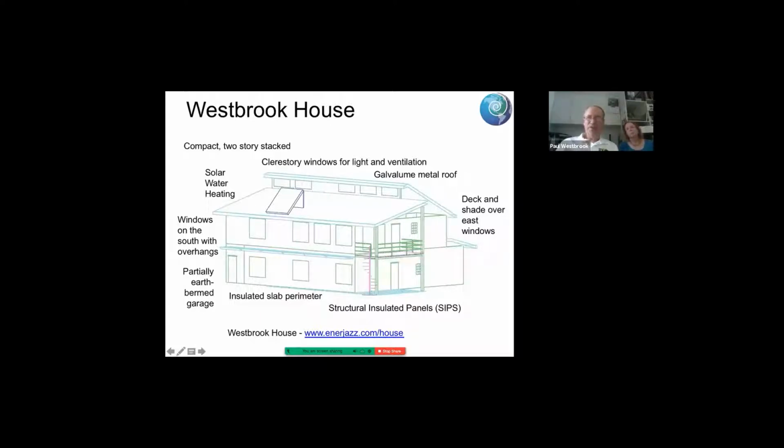We use what's called structural insulated panels, which is a very thorough insulation system that makes a very airtight envelope. So we sealed out air leaks and we have consistent insulation. We even insulated the slab, the concrete slab. It radiates and loses a lot of heat in the winter out to the cold air on that little rim you can see around the base of the house. So we did all of those things on the passive side, and that was to significantly reduce the amount of energy that we use.